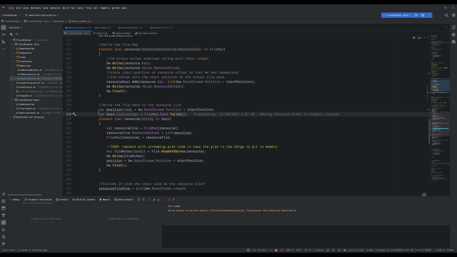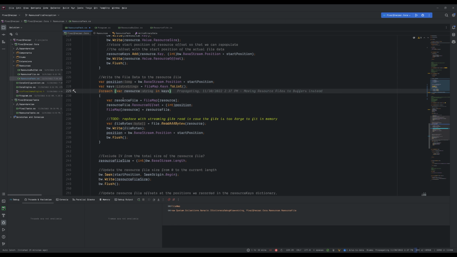Next, we're storing our current position in memory. This is going to be to start calculating the offsets for our files and for the file data. So now again, for each of our resources inside of our file map, we need to write the actual file data of those resources into our resource pack.